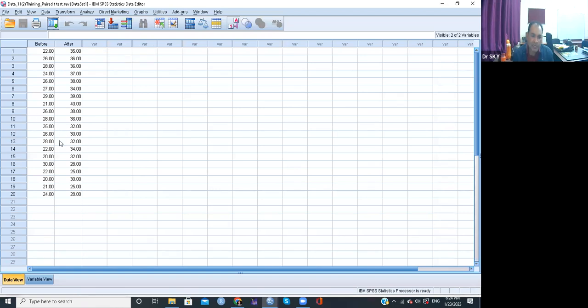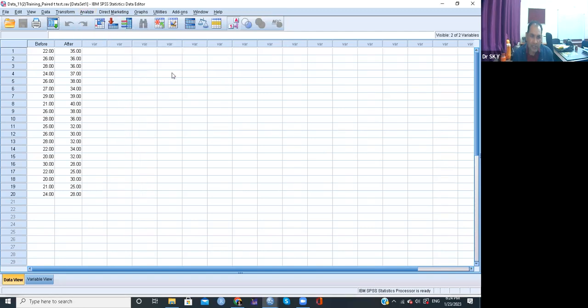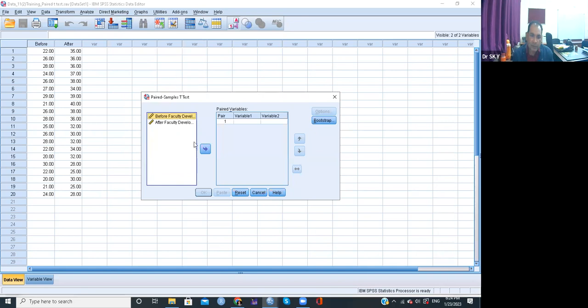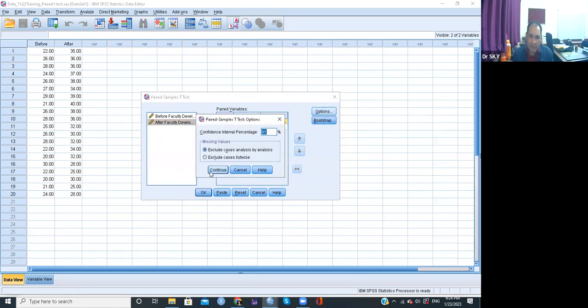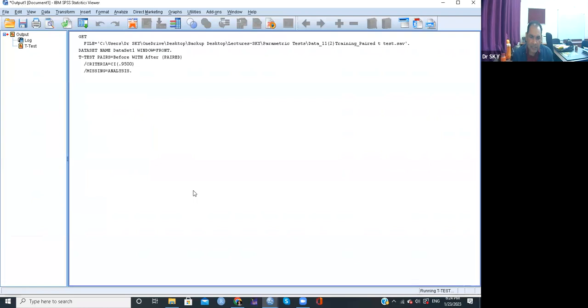So we'll be checking both. You just go to Analyze, then Compare Means, and go to Paired Samples T-Test. So one by one you put them here, one is there and another one is there, and you go to the options. 95% is there, so no need to change it, and no need of bootstrapping, and click on OK.